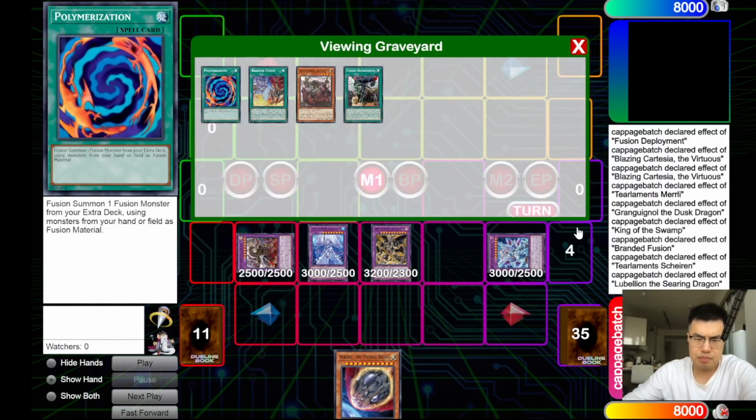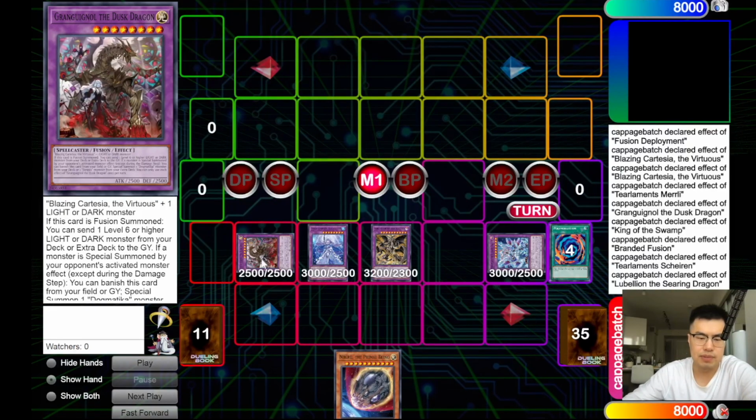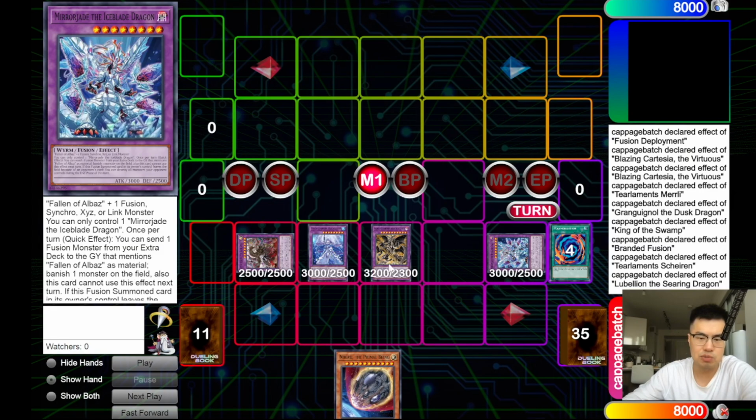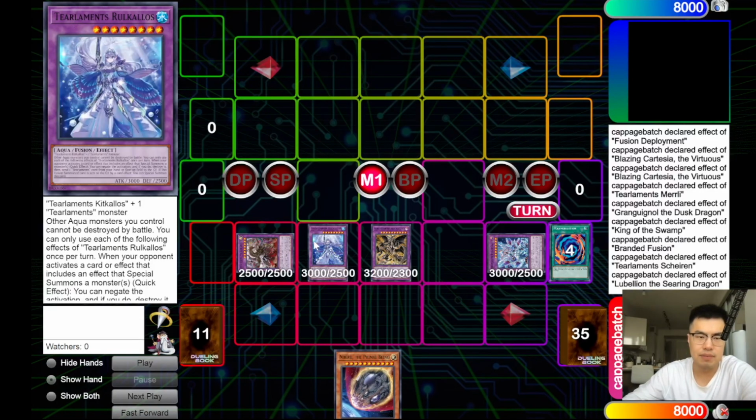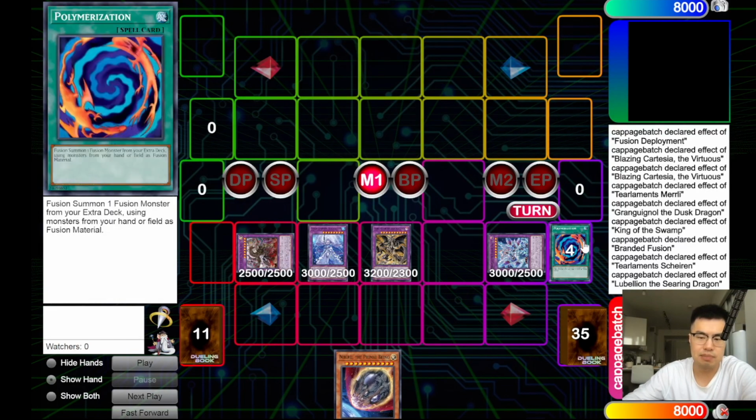So now we're not really scared of a top deck Ghost Spell, for example, because that's just something that's not really going to affect us here. We don't really care about the graveyard at this moment in time with this board. We have a couple of interactions. We have the Mirror Jade Banish, we have the Grapha Omni Negate, and we have the Rukelos Negate as well.